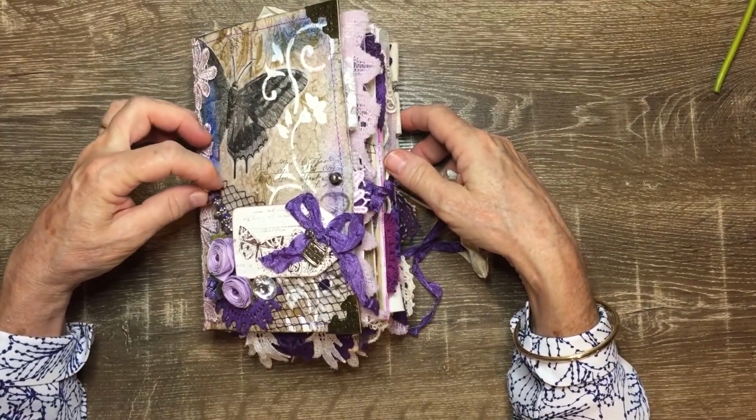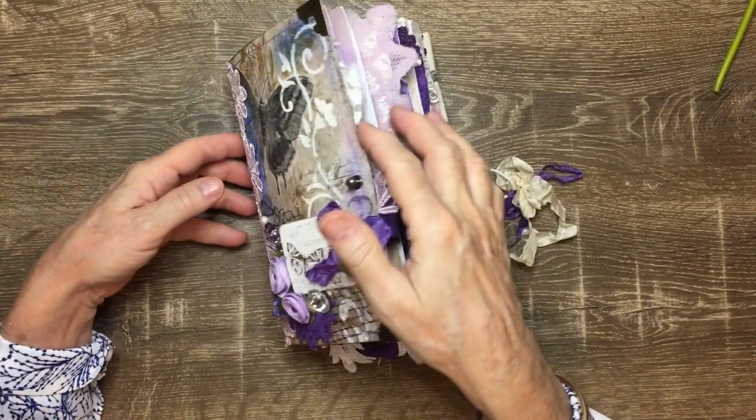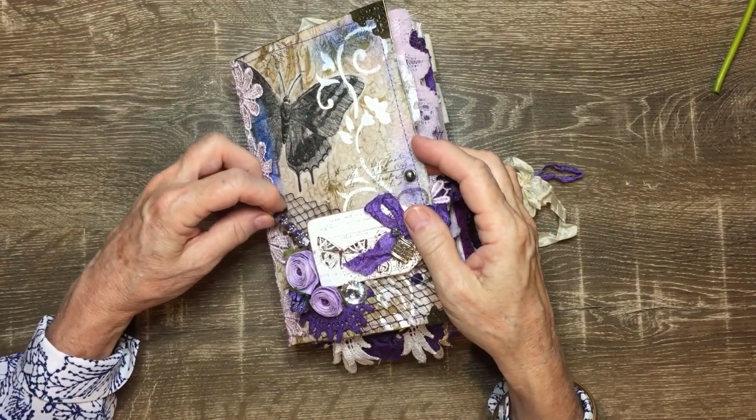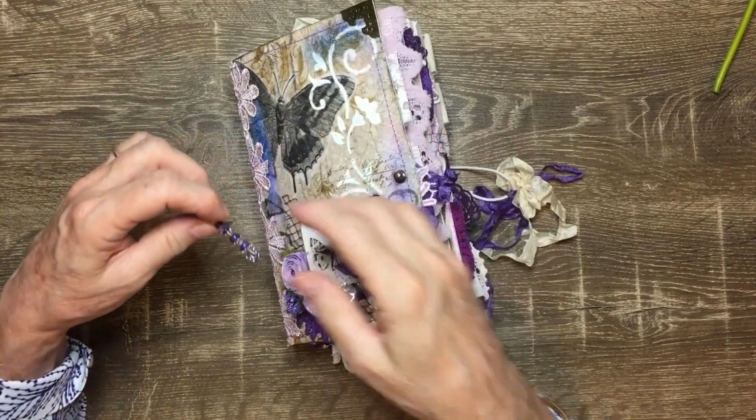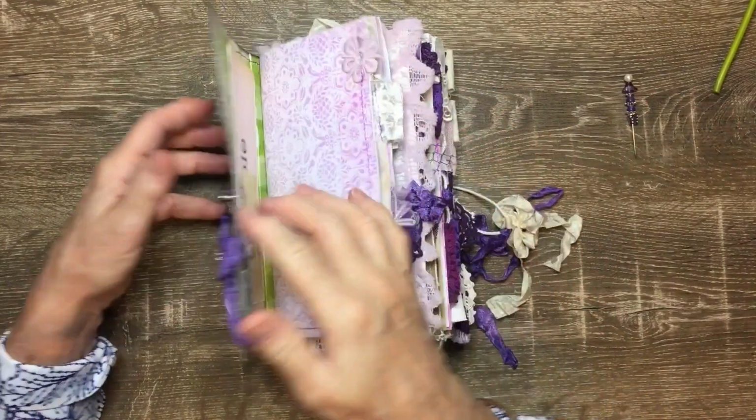and I've put an eyelet at the back to make it secure. I'm just going to maybe, oh no, I don't think that's going anywhere now. I think it's quite happy there now. Oh no, I'm just worried that'll come out, so I will just sort that out.